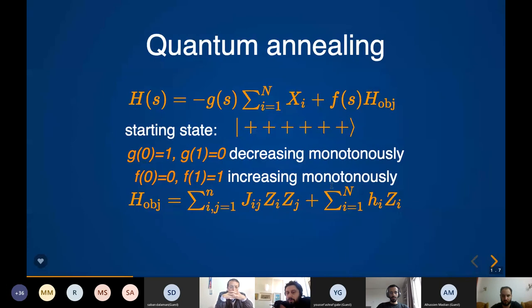Namely, if you think about the Pauli Z operator at site i, we will denote it as Zi. So this is the operator that acts on each site, like we think now of a lattice of qubits, and on the ith qubit, it acts as Pauli Z. So in the computational basis, Pauli Z means that zero is mapped to zero and one is mapped to minus one, and all other qubits are left invariant. Now, if you multiply two such operators, Zi Zj, and you take also the single qubit term Zi, and you look at the Hamiltonian of this form, which I'm showing here, then the ground state energy is exactly the same as the lowest energy, meaning the lowest eigenvalue, of the Ising model problem.